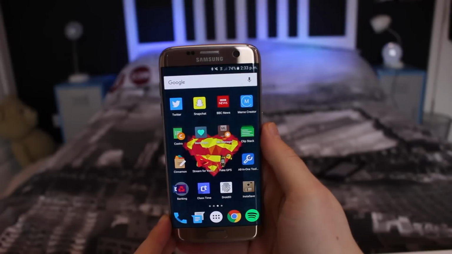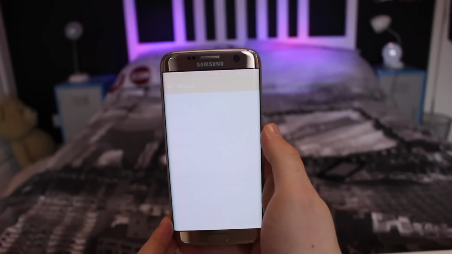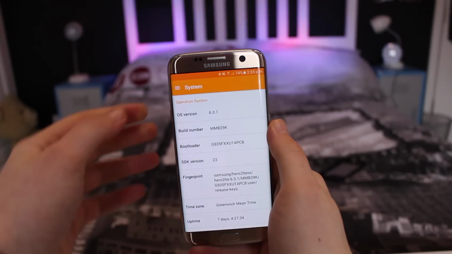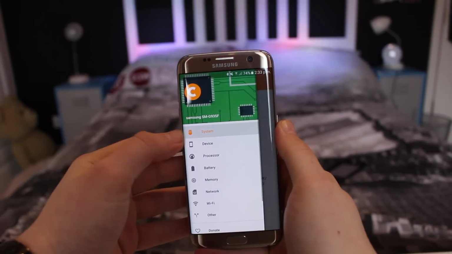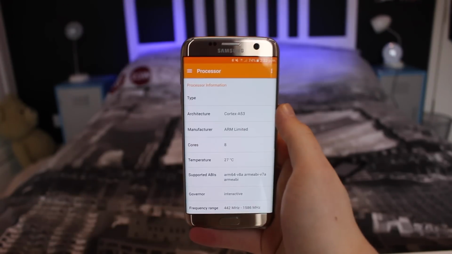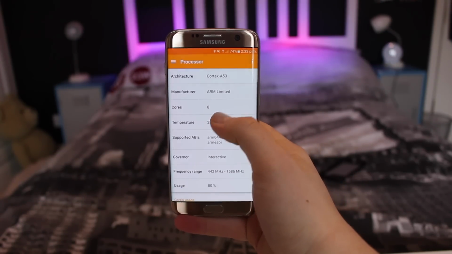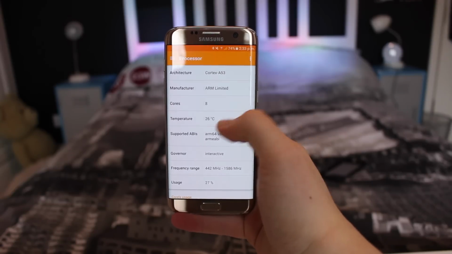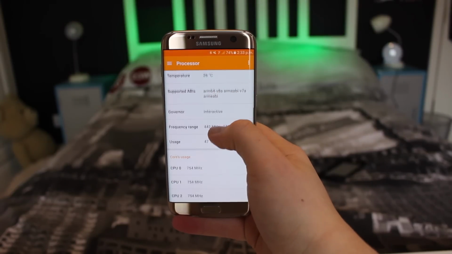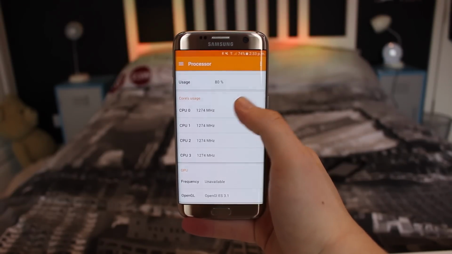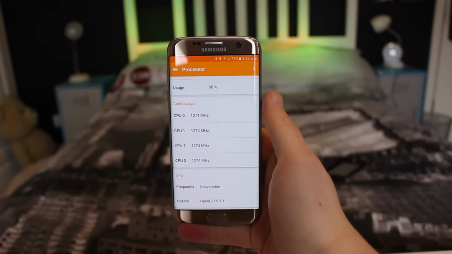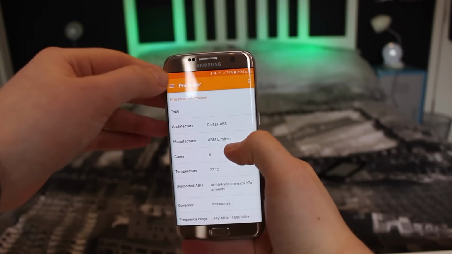Now, getting into the apps, the first one up is Castro, and this is an app which allows you to view the specifications of your phone, and it allows you to check up on all the hardware and stuff like that and see the current state of your processor as well as the temperature of it and how many cores are working right now and the usage of them and things like that. And it's really nice. It's an information utility basically for your smartphone, and it produces diagnostic information about your device.